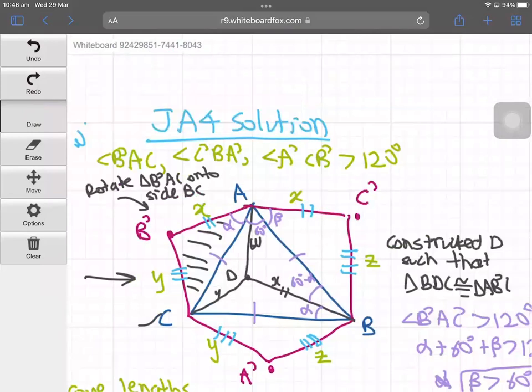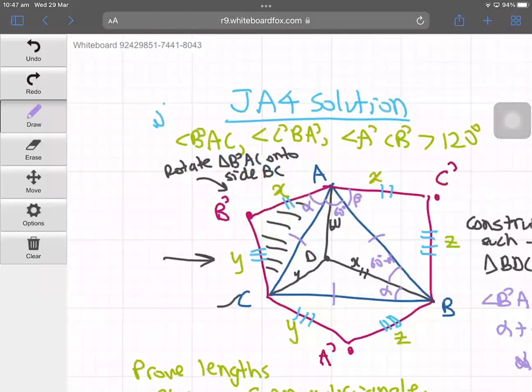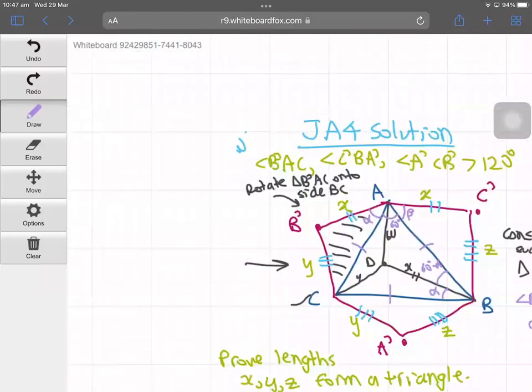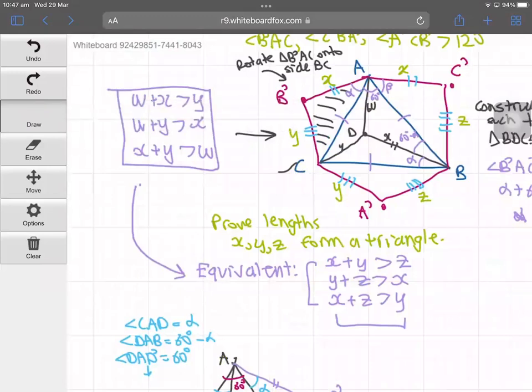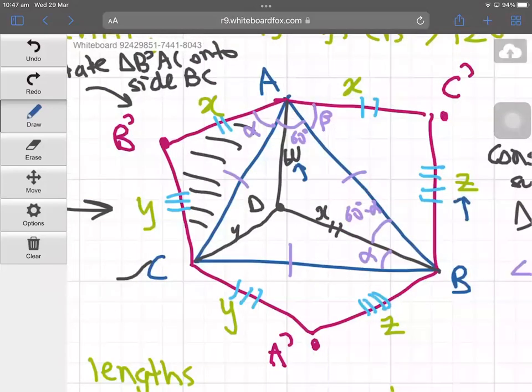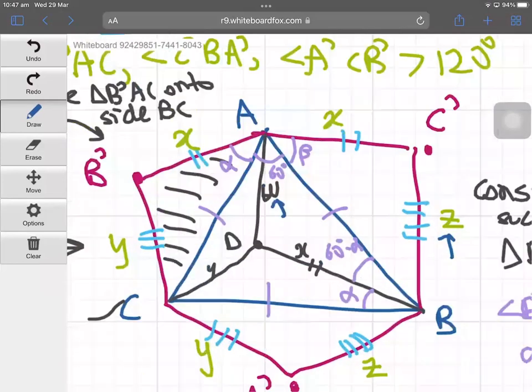And now what we'll do is, remember that DA, DB, and DC form a triangle from the previous lemma, which means that W plus X is greater than Y, W plus Y is greater than X, and X plus Y is greater than W. But now the inequalities we want are these ones involving X, Y, and Z, but they seem like we're quite close because we have inequalities involving W, X, and Y. So what we could now do is try to compare the values of W and Z. And it turns out this is not too difficult because we can apply the cosine rule.